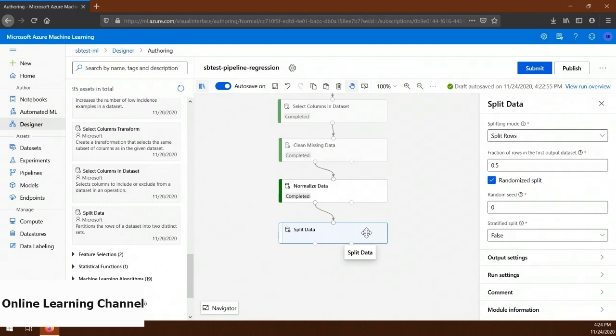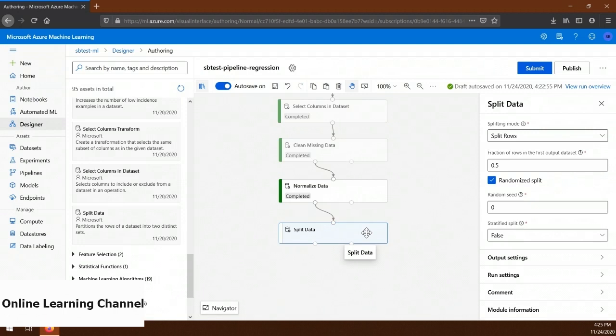The regular expression option is used whenever you want to split the data logically based on some expression. For example, you could say something like, split the dataset where names are greater than O. And finally, the split rows option is used if you just want to split the data randomly into two parts. In fact, that's what we're going to do here. So let's leave the setting as the default split rows option.